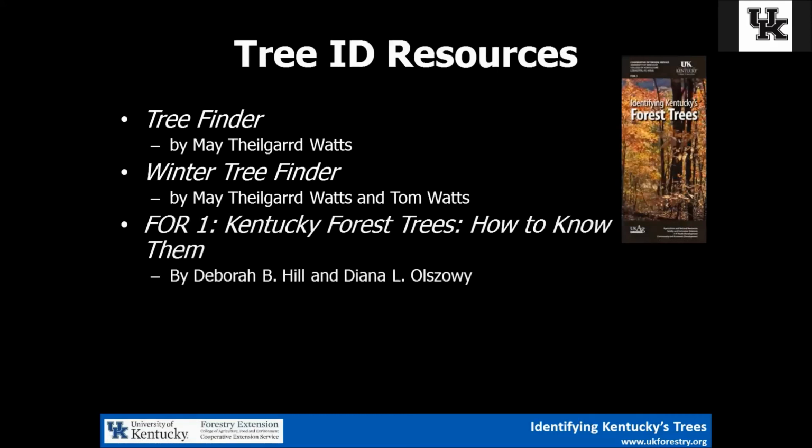It did not originally have a key, but it's got a lot of information about where that tree grows, where it grows best, what kind of fruit it produces, what kind of wildlife would use it. So just a lot of good information there. Like I said, these are $2 a piece. If you're interested in those, you can contact us here at the Department of Forestry. You can find this on our website with our publications, and send us an email and order them, and we'll send them off to you.